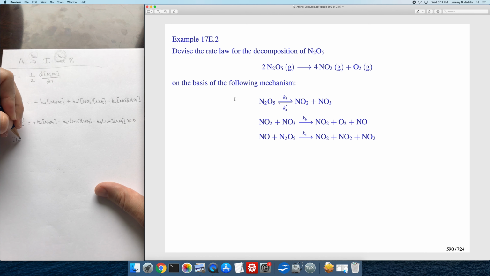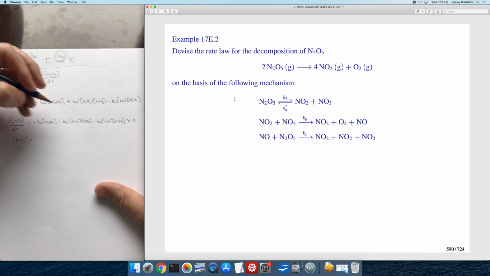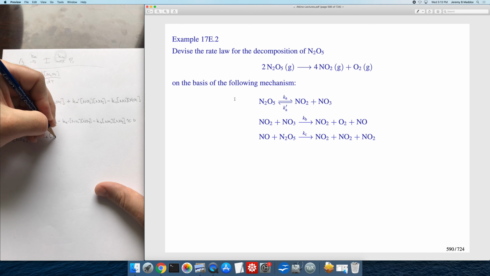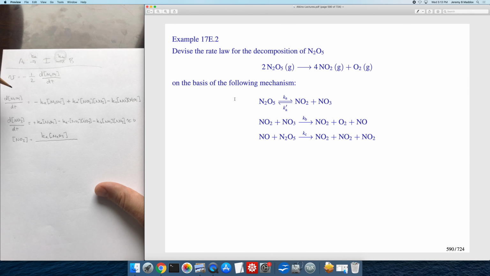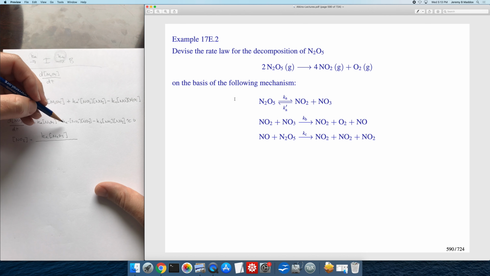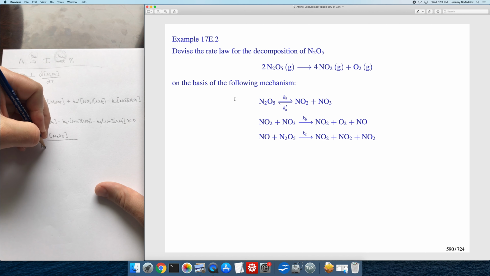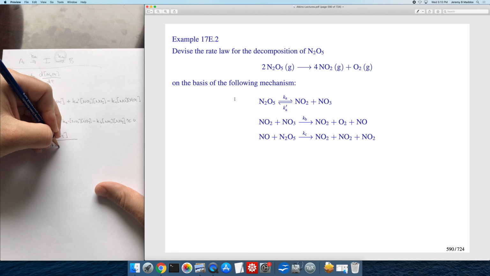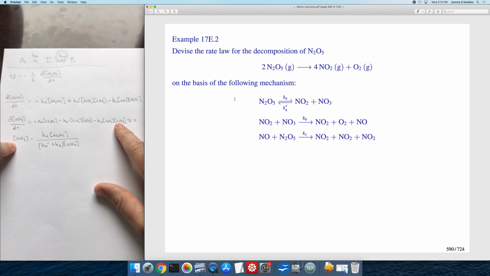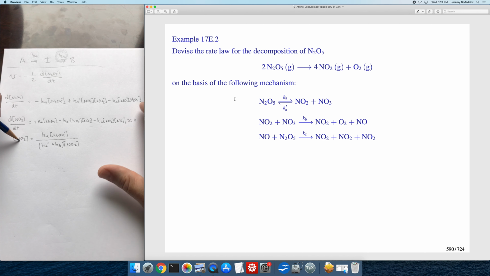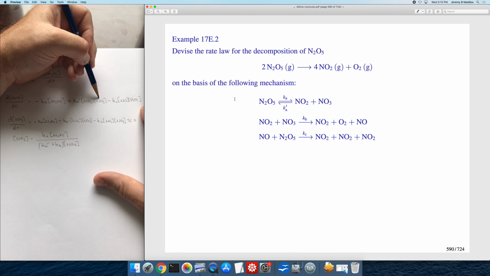Okay, so I'm going to do some algebra, most of it in my head here, to write out what would be the steady state approximation for the NO3 concentration. And I believe it's going to be Ka prime plus Kb times NO2. Okay, so this is the algebraic rearrangement of this equation. What we're going to ultimately do is substitute this into that equation there.